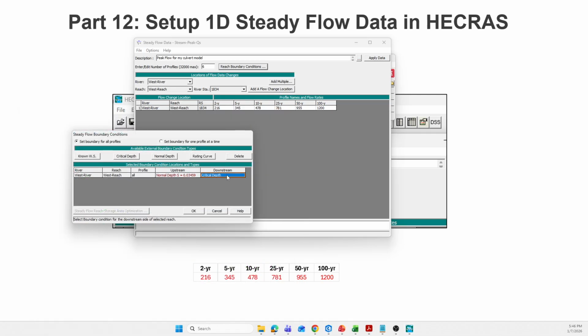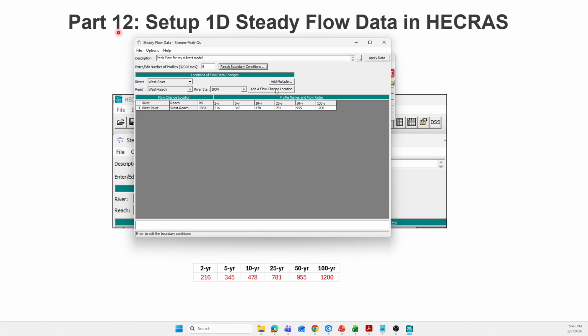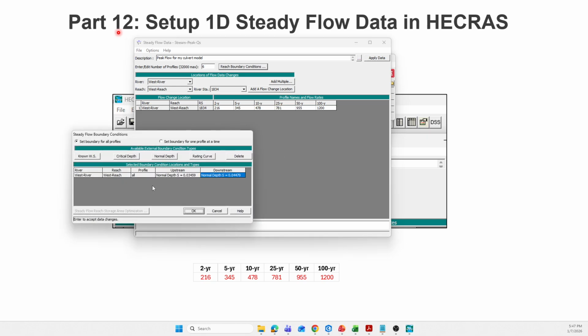No, with normal depth, not critical depth. Let's see. So we'll go to normal depth. I'm going to put it here. I hit OK. So if we go back, we can see our boundary condition for upstream and downstream.